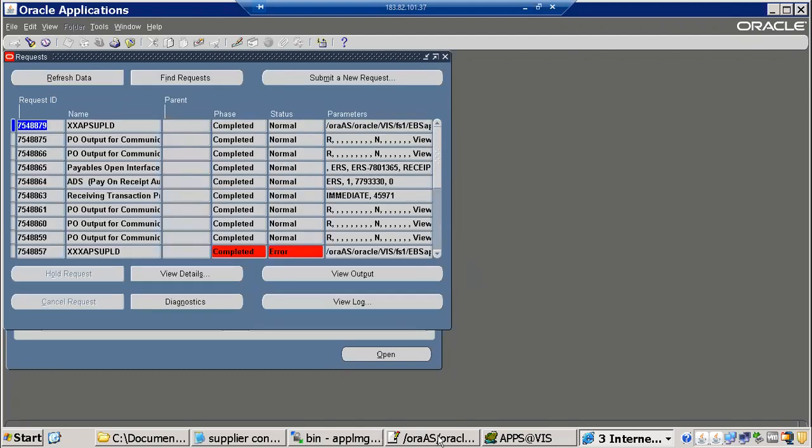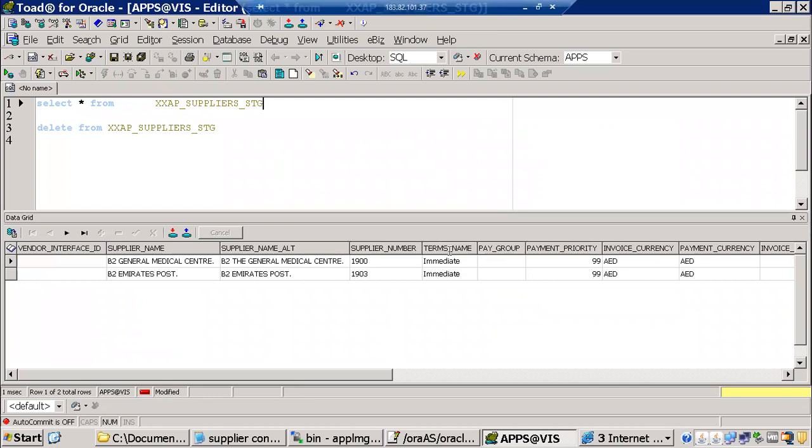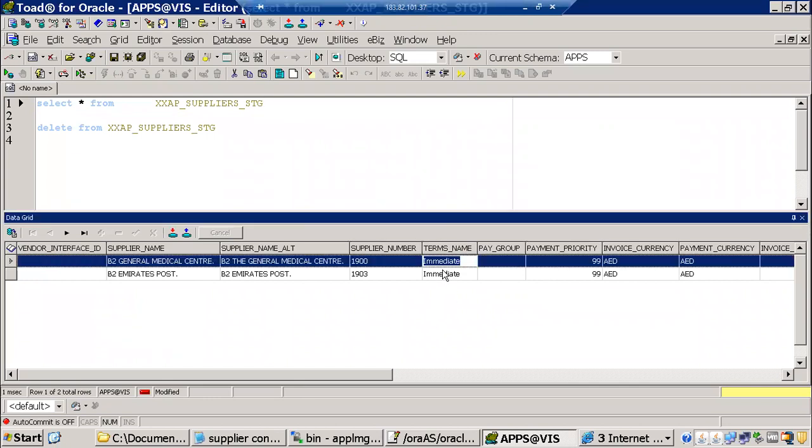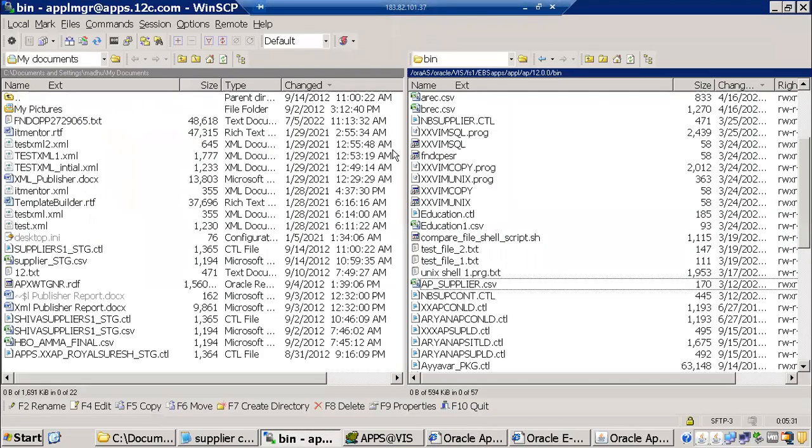Fine. Now if you look here in this table, immediate still there. Check.